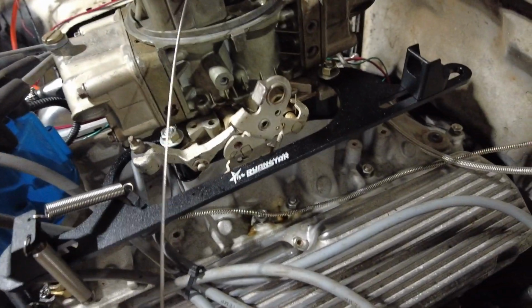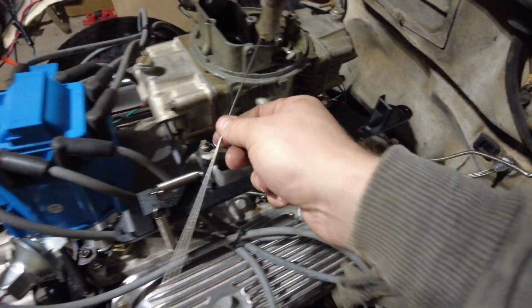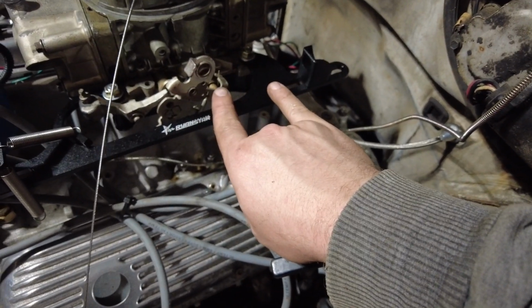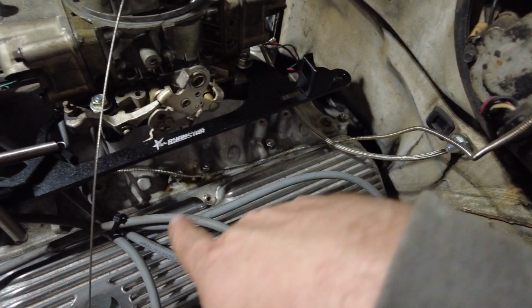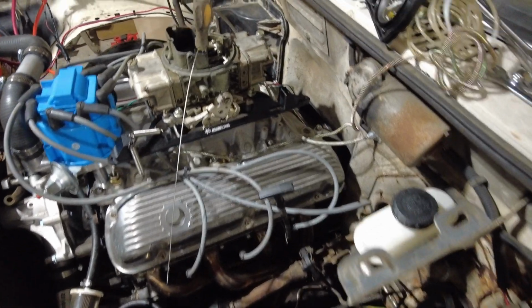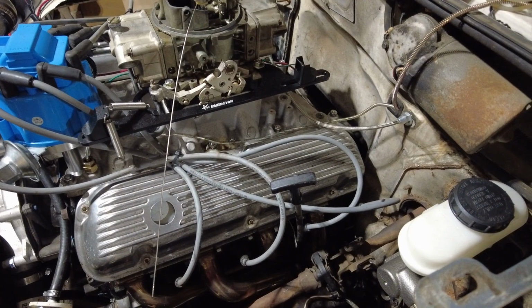But yeah, I need to trim this up, and I got the pedal pushed all the way down, and so I can pull the cable snug and make sure that this is getting full throttle, like wide open. Yeah, so this is kind of hard to do one-handed, or with one person anyway, but we're getting there slowly but surely.